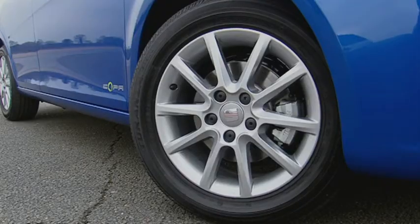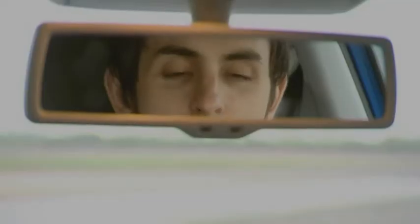Come with me and let's look at the Copa specs in a bit more detail. It's not as if the Leon SE wasn't well equipped enough as it was, with cruise control, dual zone climate control, front and rear electric windows and 16-inch alloys as standard. But the SE Copa takes it to a whole new level, adding a feature-packed SEAT media system and a few very convenient extras to boot.